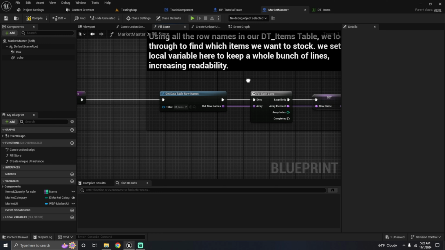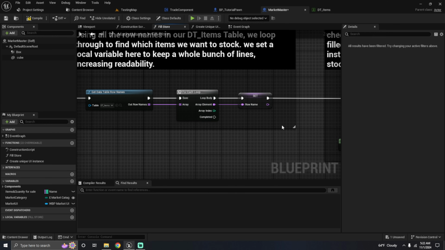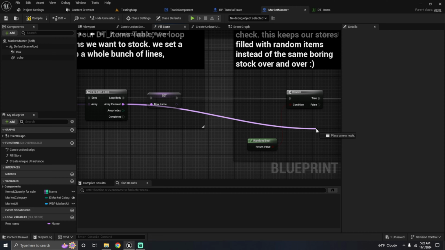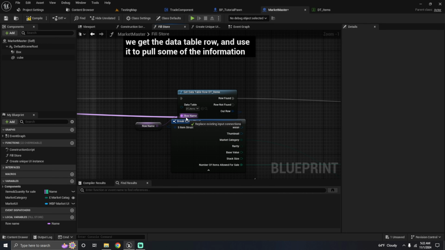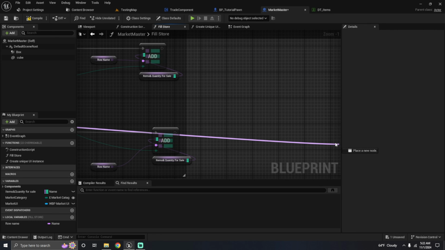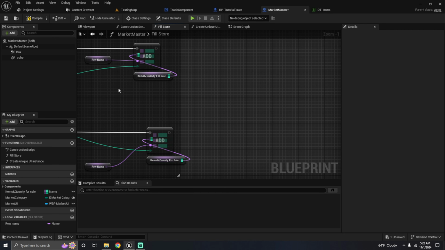And then we're going to loop through. This is a local variable, just so that I don't have this purple line stretched all the way here and all the way over here, and so on and so forth.